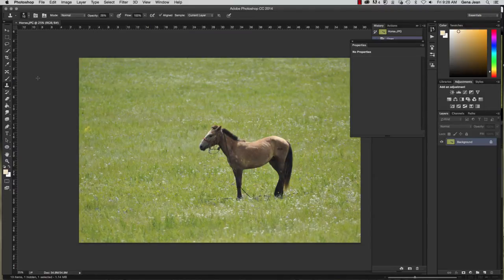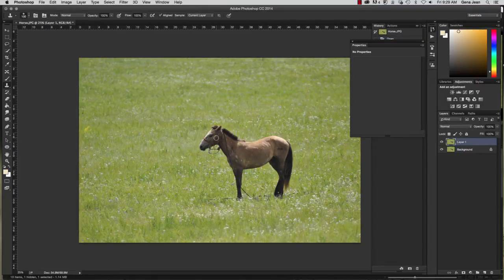You adjust the size of your clone stamp tool. It's a brush. And you adjust the opacity up here in the options bar. Go ahead and turn that at 100% for this. Flow will also be 100%. I want everything to be aligned, and I am going to be putting it on the current layer that I'll be working off of. Of course, first thing I need to do is duplicate my layer.